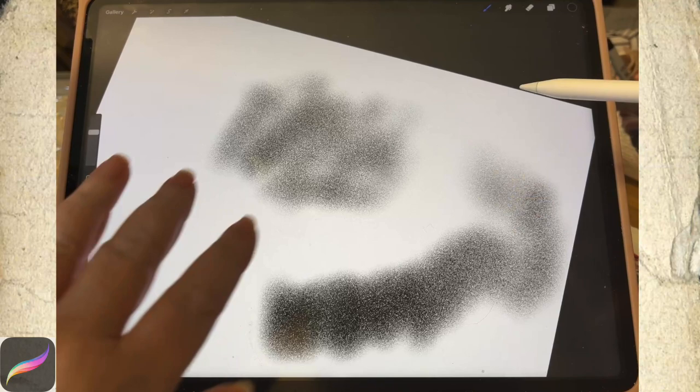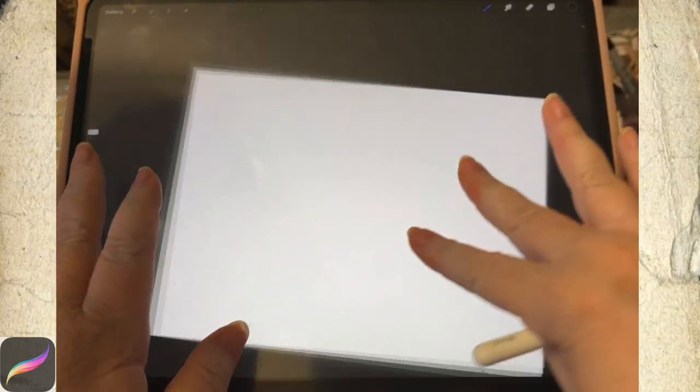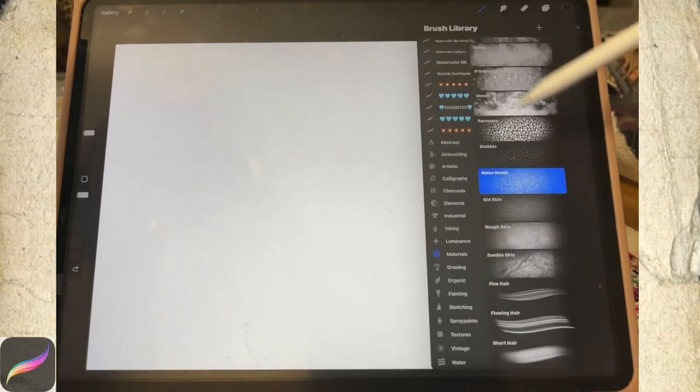And again, if you go over it, it's going to get darker. So you actually have to pay attention to that. But sometimes you don't want it to get any darker, but you do want it in a certain place. So you may have to do it over and over and over. I have. It's what happens.